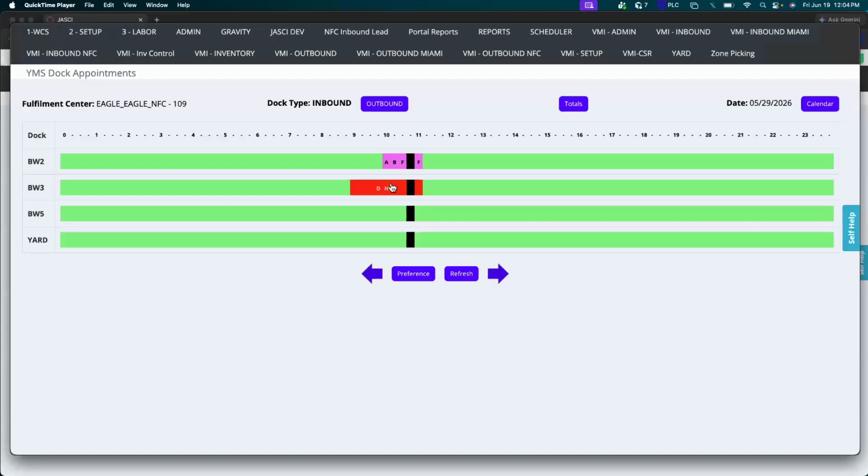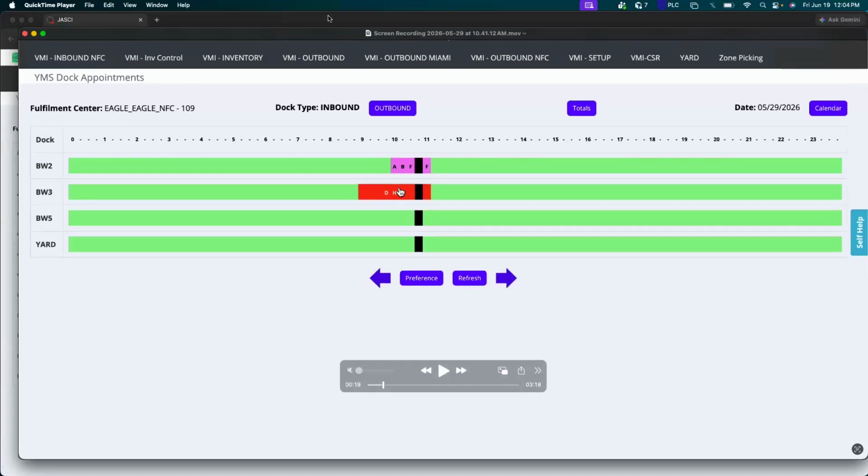So there's different color coding. You can also have these appointments start flashing as well. That's all set in the preference button that you see here on the screen. And then the green bars that are going across from left to right represent your available dock schedule for each one of your dock doors, or maybe you treat it as groups of doors because you're going to do more granular yard moves once you're inside of there. But the green, in this example, this company has it 24/7. So they have the schedule available at all times. That's why the bars are entirely green.